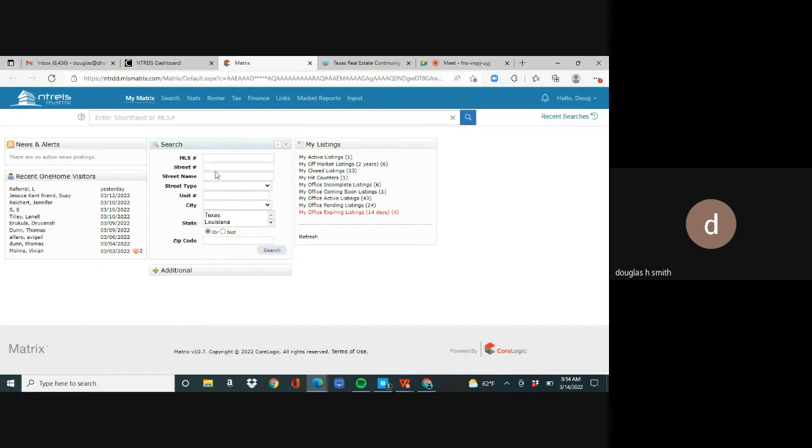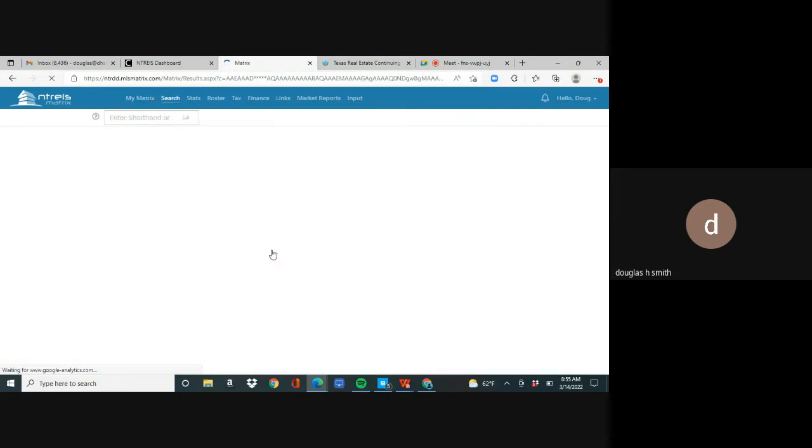And again, what I've said all the time is that all you need is the street number, and all you need is the first letter of the word of the street. Don't put east, west, south, or north in street name. So if you're ever looking up a property, 8005 North Fall Meadow, just put 8005 and an F for Fall Meadow. Again, don't put directions in street name. Just put the first letter of the street with the physical address there. When you hit search, you'll find it if it's been in the MLS.